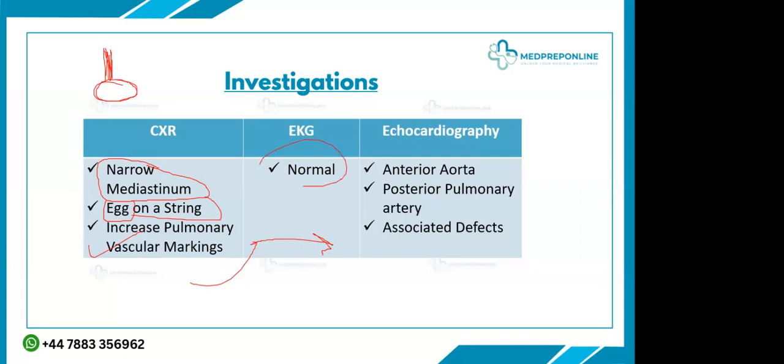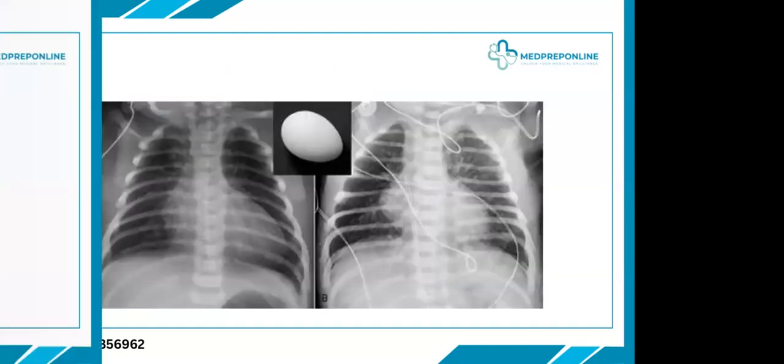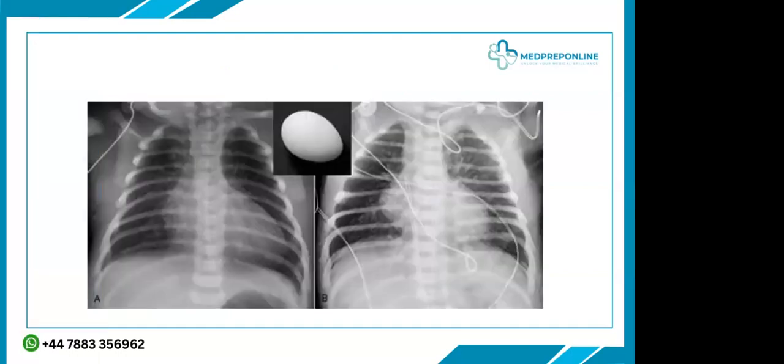And the ECG will be normal, and on the echocardiography you will see the switched position of the aorta and the pulmonary artery, because usually the aorta is posterior and the pulmonary artery is anterior. As you remember, we have talked about this in the embryology. So their positions are switched now, and the aorta is anterior and the pulmonary artery is posterior, and there may be an associated defect like a VSD or an ASD. So you will see what basic structural defects are present there.